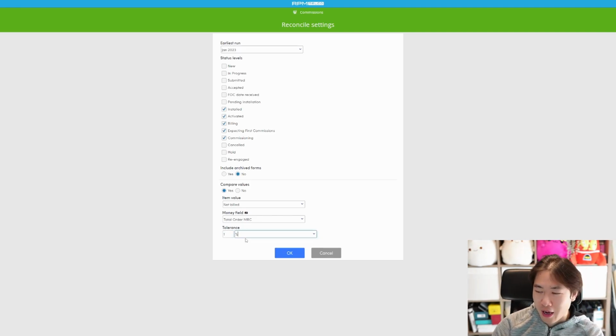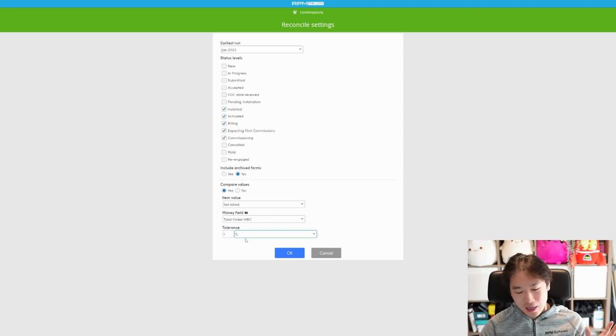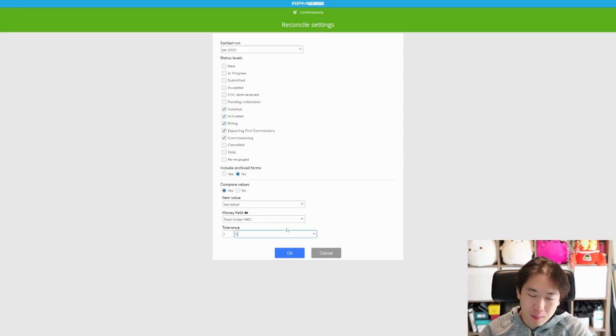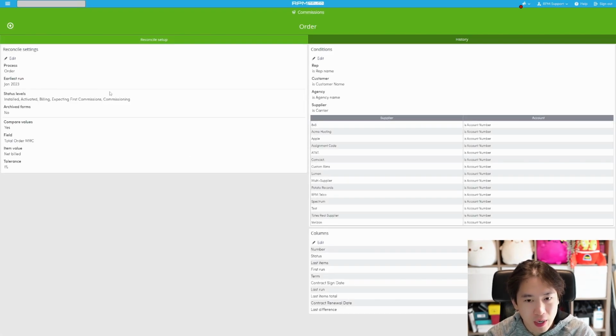And I know this is probably going to come up, so I'm going to tackle it now. Yeah, I wish you could select both percentile and dollar amount and set different values for both, because you get into weird things where 1% is totally fine for things that I'm billing $10, but 1% is not fine for things that I'm billing like $500,000 for. But on the other side of the spectrum, 1% is way too little for something that's billing like $1. I want to be able to set a cent amount or something like that for your tolerance. So that is an improvement that is going to come for sure in the future, but for now it's just the 1% option. So yeah, those are all the settings there on Reconcile settings.